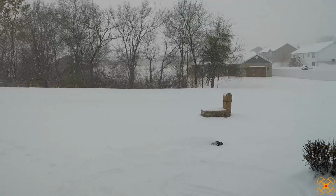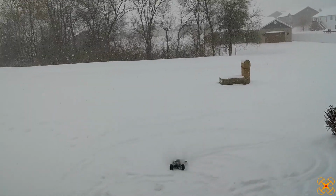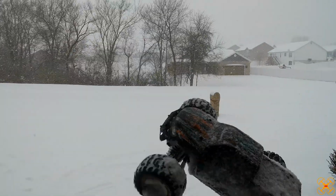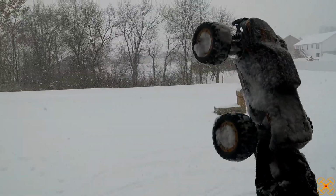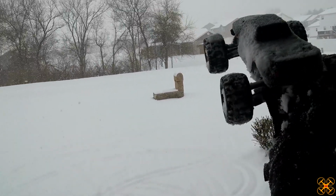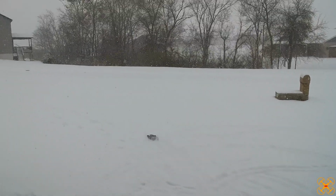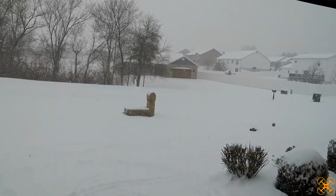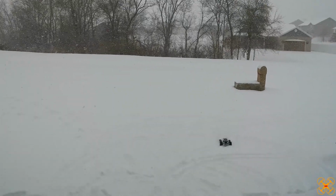I was going to bring the Q903 out, and then I didn't. The batteries I have charged don't fit. The stock battery compartment for the Q903 is rather small, and the LiPo I was going to throw in there from the WL Toys is too big to fit. This one, though, just runs on a 2S lithium ion pack, and I'm using the stock one in here. But I'm going to get the Remo Hobby truck out in a moment, and I've got the WL Toys LiPo pack in it. It ought to give it a little more oomph than the lithium ion that comes with the Q903.